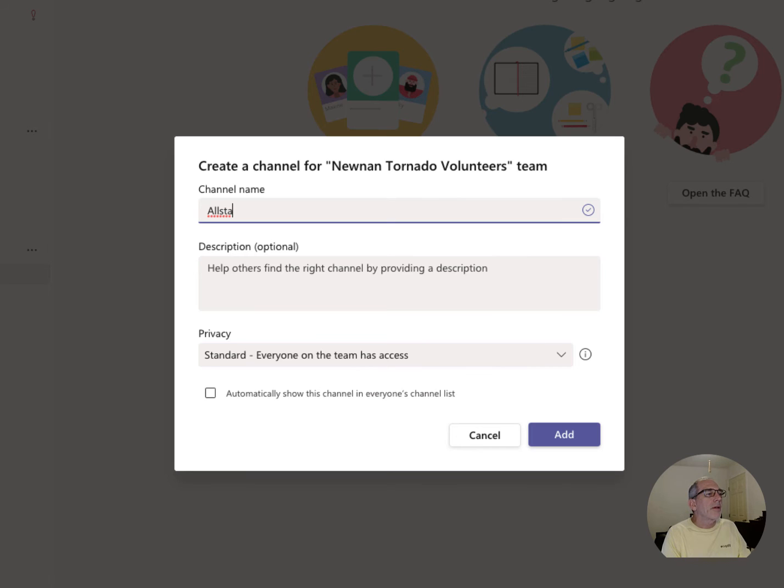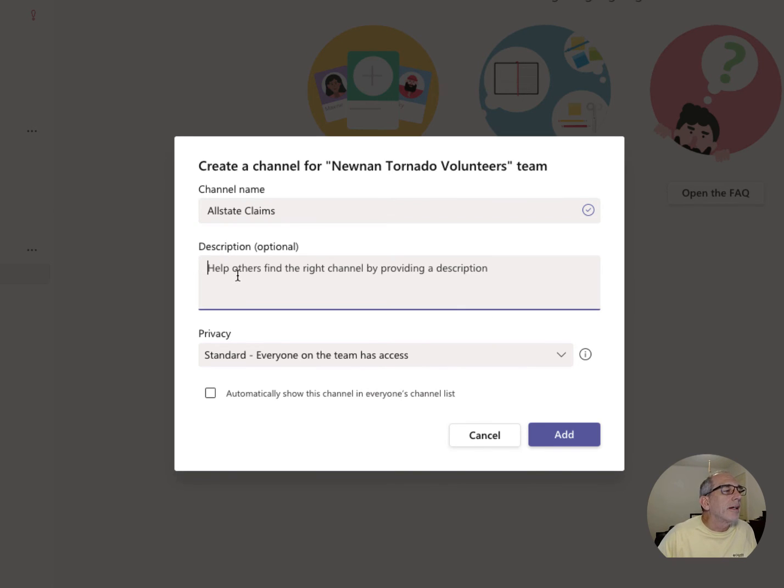Now this will be personal information, which you've got to learn to protect by law. Potentially personal information about Allstate insurance claims. That'll let somebody know right away that they need to protect this information.